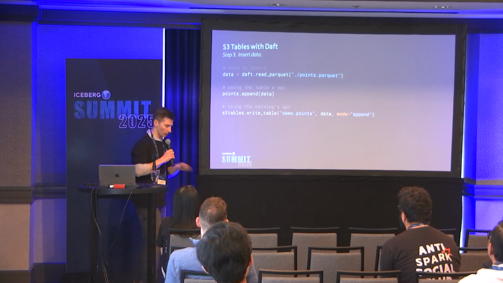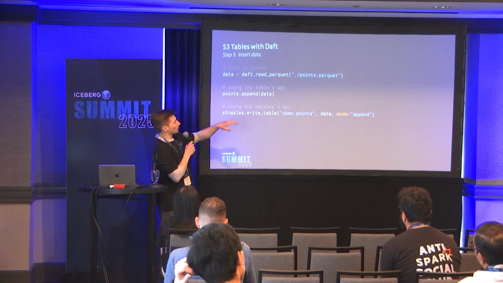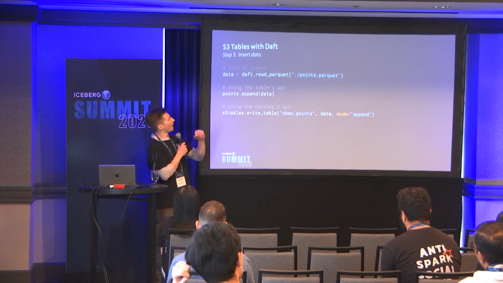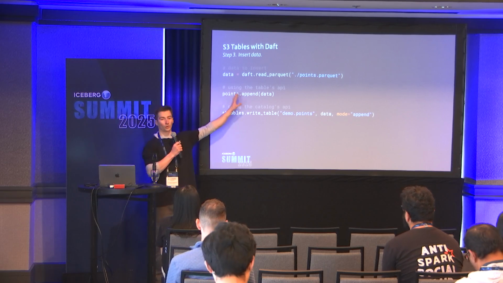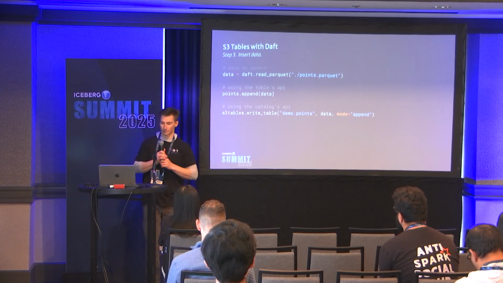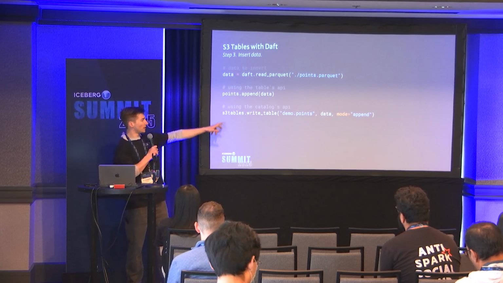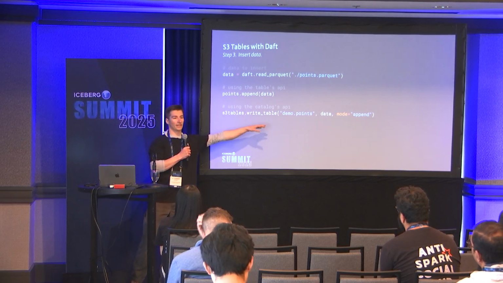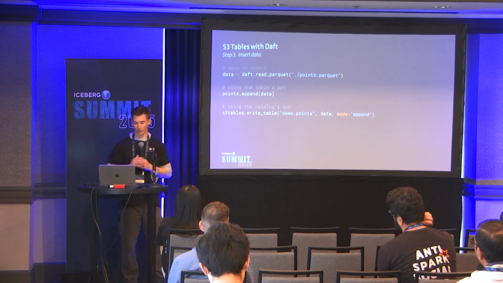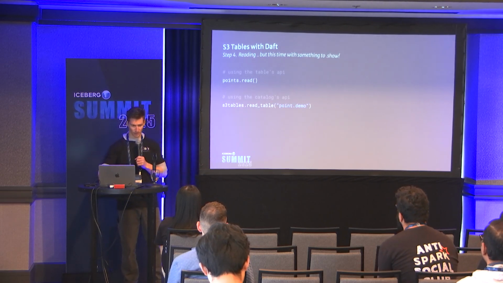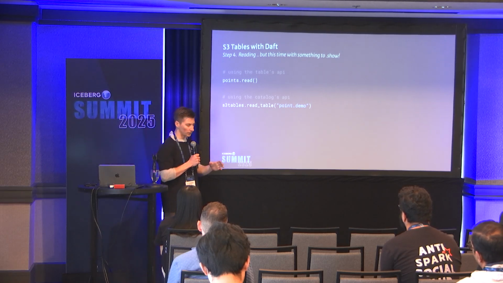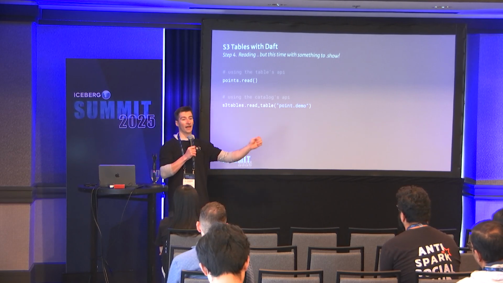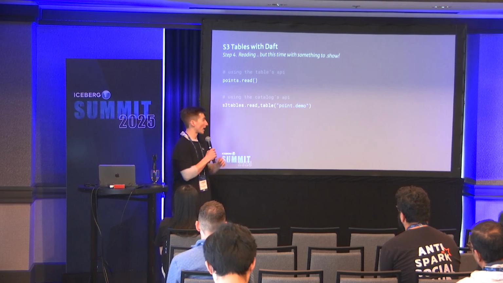Okay, so let's try to insert data again. So like I was saying, when we want to insert data, we'll start with something like read parquet. So we'll have our data frame, and then we can append that data frame to our table. We have our points table object. The other option we have is S3Tables, that's our Daft catalog object. We could just write table and give it the identifier and then pass in the data frame. Now, that worked because we are using that Iceberg REST endpoint. We did all of the work with the data files, and then we use PyIceberg to actually commit the transaction.